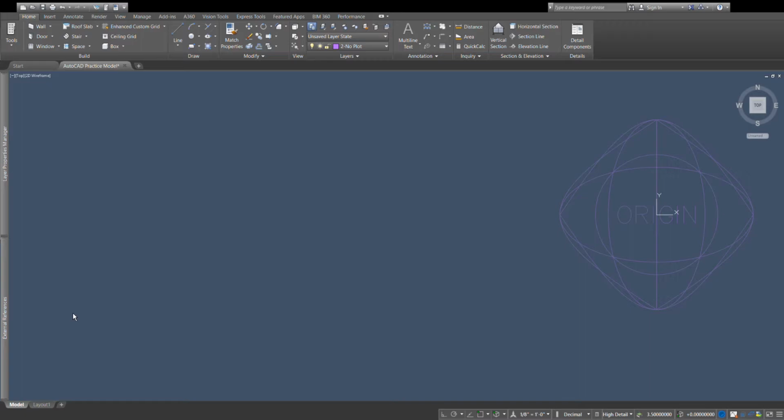So let's go into line. It asks me to specify the first point. If AutoCAD asks you to specify something, you can specify things in two ways. You can specify by left-clicking, or you can specify by typing in the coordinate.